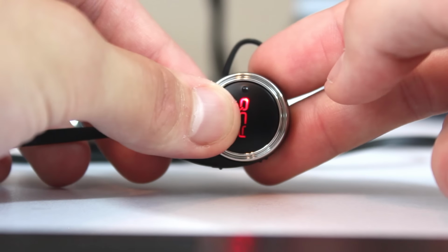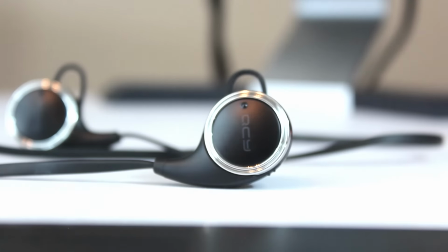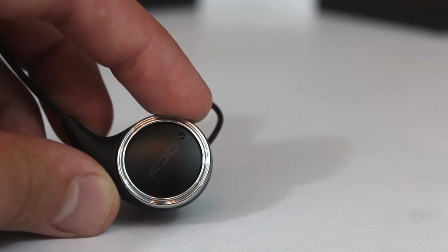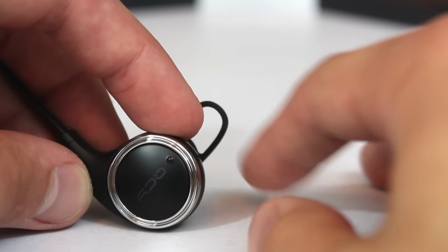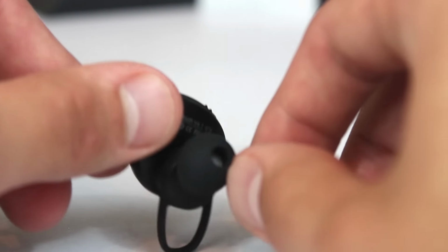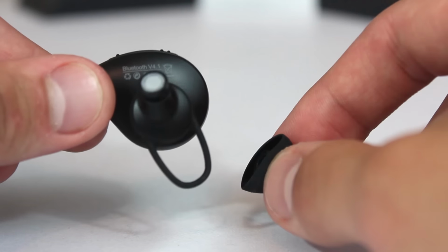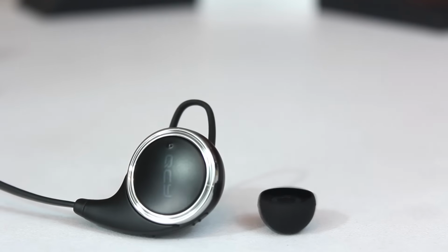Things aren't all fine and dandy though with this headset. That's not a deal breaker, but I did notice that the headphones pretty consistently fell out of my ear just a few minutes after working out, really regardless of what size tip I used on them or what activity I was doing. If there was any sort of movement involved, they tended to fall out. There are only 3 different tip sizes, which is pretty standard, but I've gotten some other sets of headphones at this same price range that offer plenty more. But that said, everybody has different ear shapes and sizes, so your mileage might vary there.